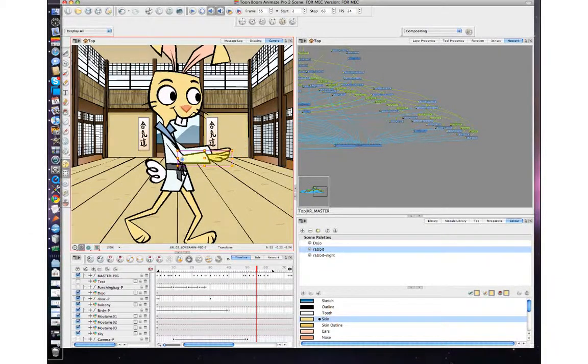So the onion skin button is the last one in the toolbar on the left-hand side. And what it does is it allows you to see the two previous drawings and two of the next drawings of whatever body part is selected. So in this case, it's the entire right arm. You can actually add body parts or remove body parts from the onion skin through the view menu at the top. So view, show onion skin, and I think there's a few options like show selected, hide unselected, things like that.